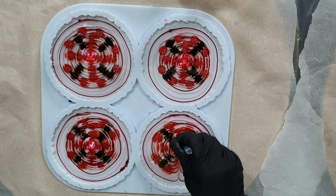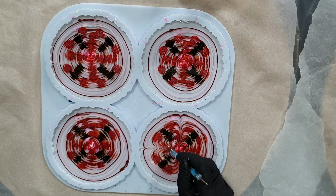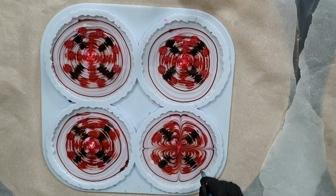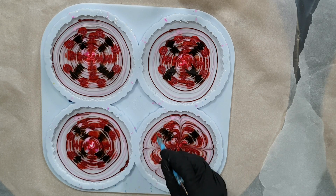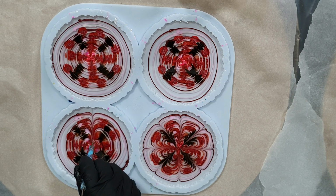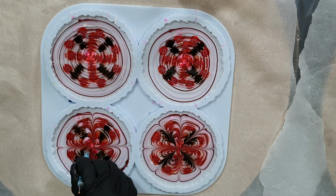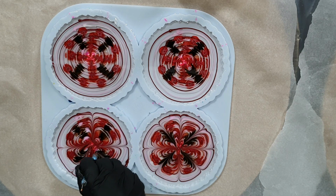So I'm done with the circles. Now I'm going to make some lines from the outside to the inside. There you can see it. I'm not touching the bottom of the silicone mold, but I'm using a dotting tool for this, and a dotting tool doesn't have a sharp tip, so if I accidentally touch the bottom of my silicone mold, then I don't damage it. And I think the colors are nice.